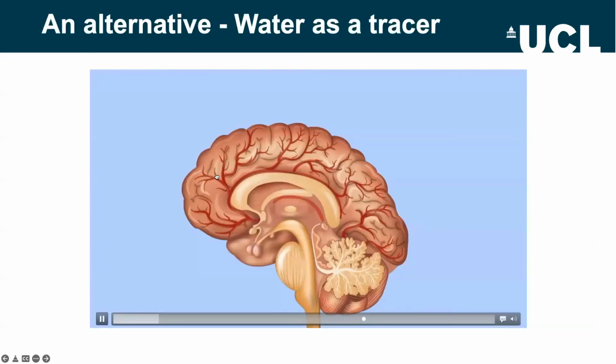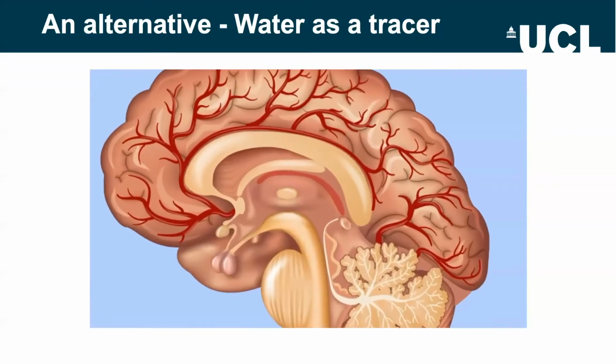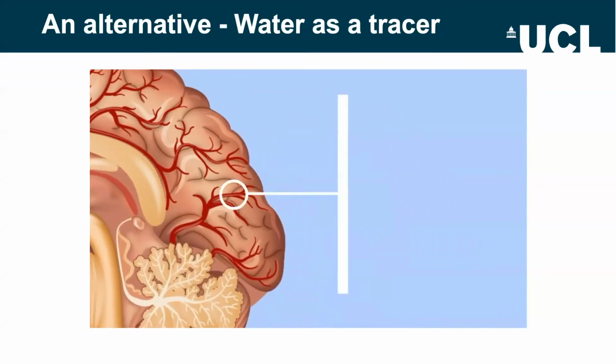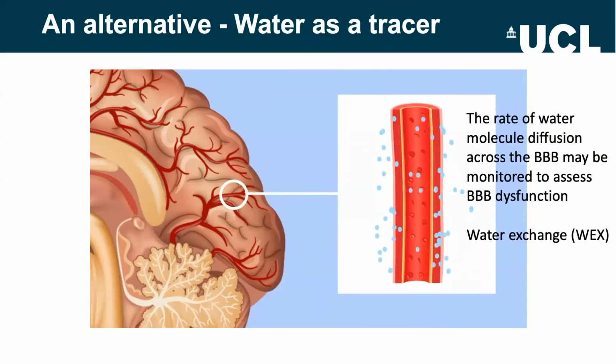Right, so an alternative is water exchange, and I apologise for this gratuitous use of a video or an animation that a colleague of mine put together for a bit of public engagement work that we were doing. But the point here is that we're not limited to looking at gadolinium to measure blood-brain barrier breakdown. We can use water as an alternative tracer. And so we're going to look at the diffusion of water across the blood-brain barrier as an indicator itself of blood-brain barrier dysfunction. And so this is ultimately a measure of water exchange between two compartments, between the blood compartment and the extravascular compartment.